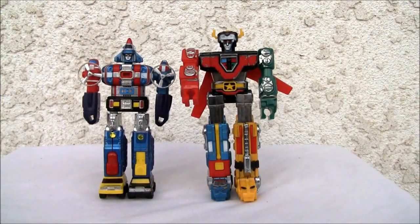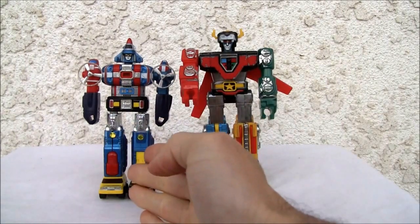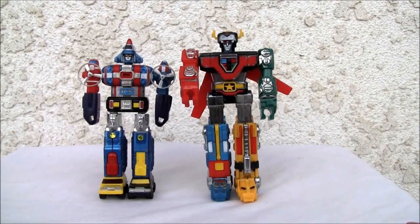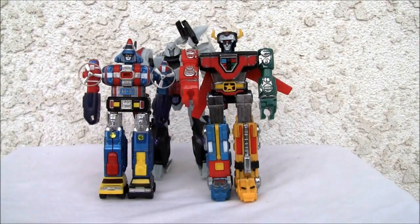GB35 and GB73 Dieruger XV Beast Hunter Golion, Voltron, and Vehicle Voltron — whatever you want to call them. I like these figures. If you can get them cheap they're nice, but they're collector's items. I'm not going to rate them because they're basically bricks — it's just a sense of nostalgia that I wanted to share. Just for size comparison, there's Megatron. That's all I got, catch y'all next time.